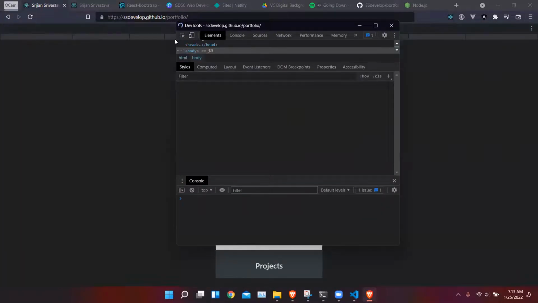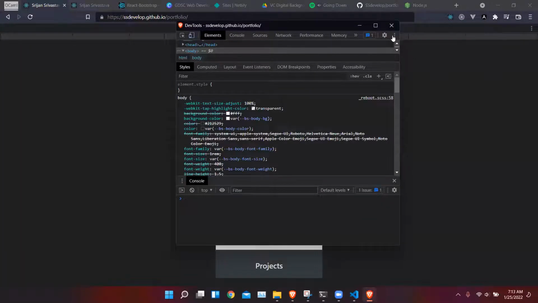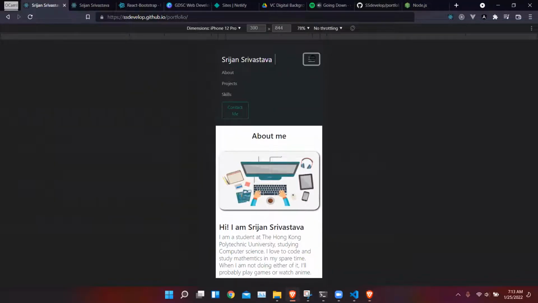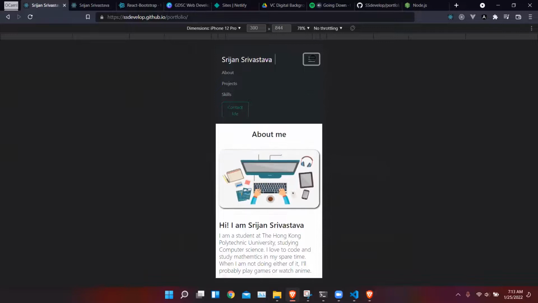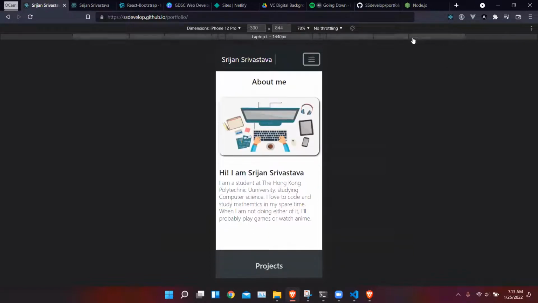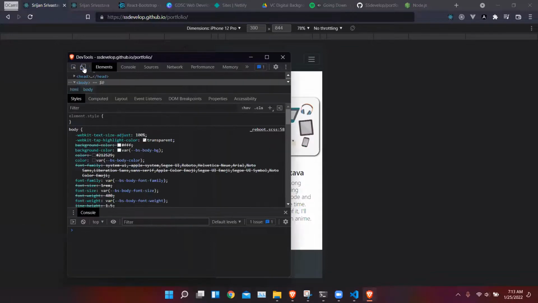So it should create a hamburger menu here. This three-line thing, we call it a hamburger menu. Let's see how we can do this.